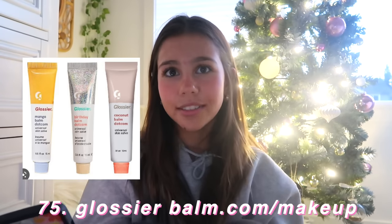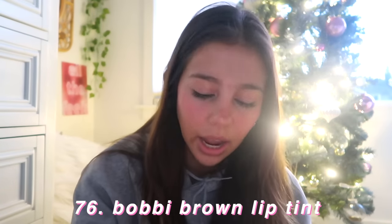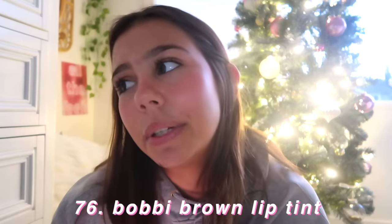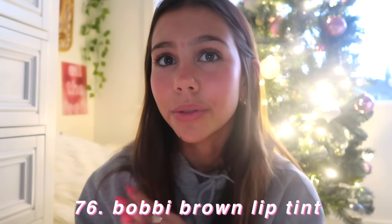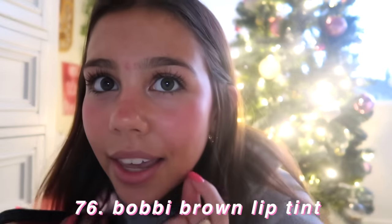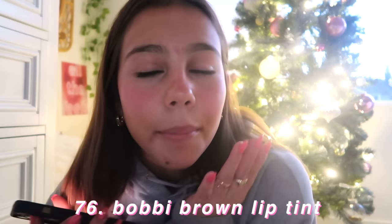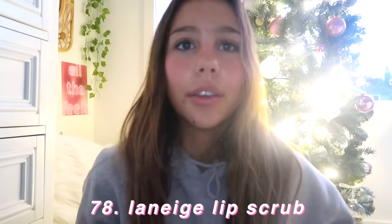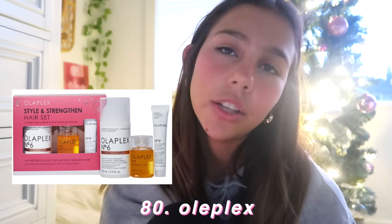I personally like their original rose one because it gives the perfect pink tint. But my all-time favorite lip balm or lip gloss is from Bobbi Brown — it's a lip tint. What it means by lip tint is depending on who uses it, it might go a darker color or more pink or more rosy — specifically it is a pink color. From how light the pink looks it seems like it'll be barely nothing on your lips, but you put it on and it's the perfect shade for you. Laneige lip mask — you can also get their scrubs. Dior lip oil. Olaplex — their hair treatment, leave-in conditioner, their oil, conditioner, shampoo. They have everything.